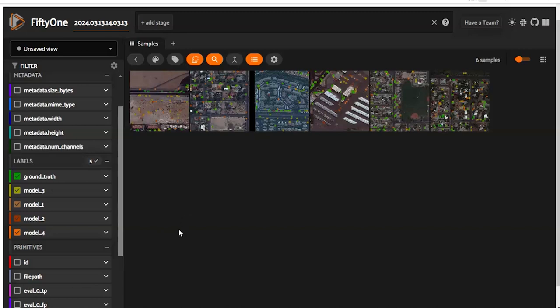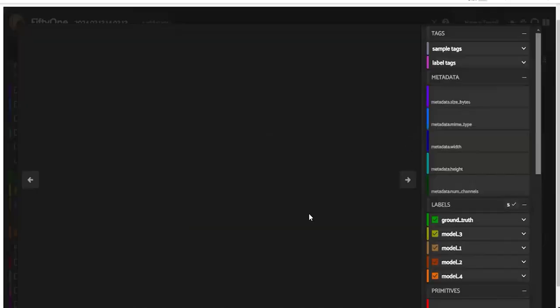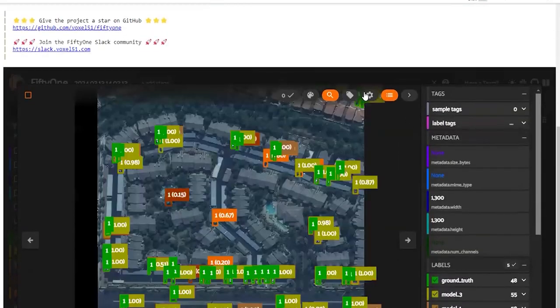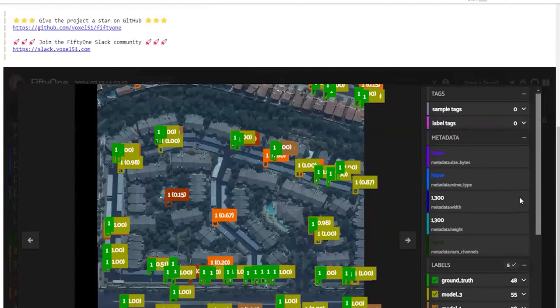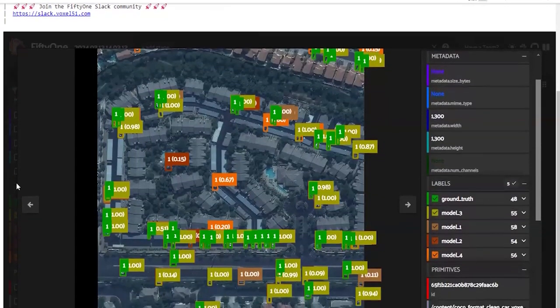There's 3 important areas that you need to focus on. The first is the panel that allows you to do filtering of the detections for the different models. Here are the images that you'll be working with, with all their detections. And then when you click, you're going to have a detail view that pops up that is similar.